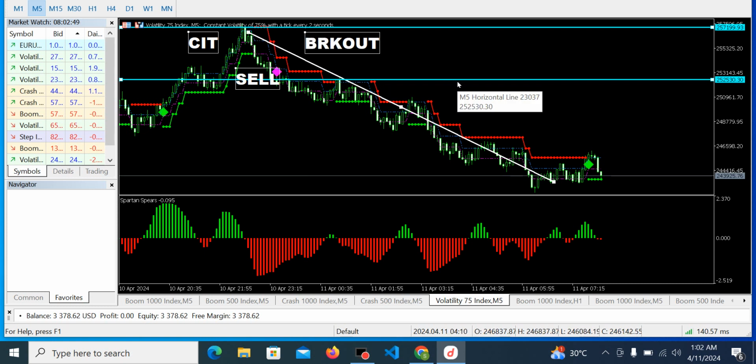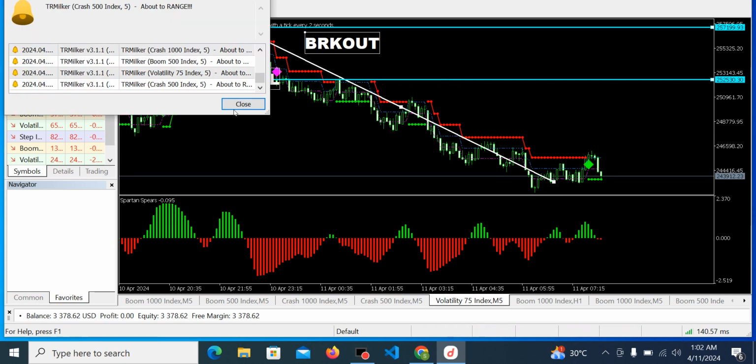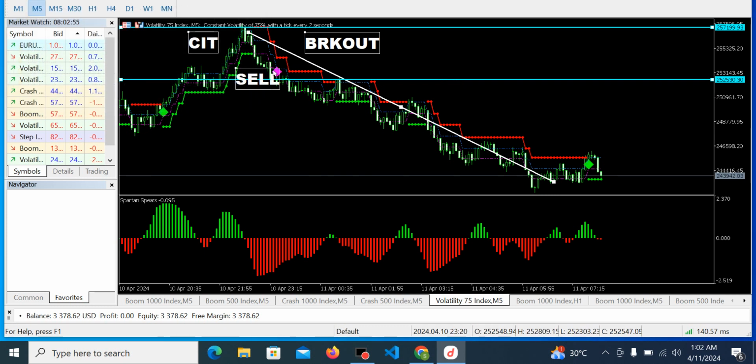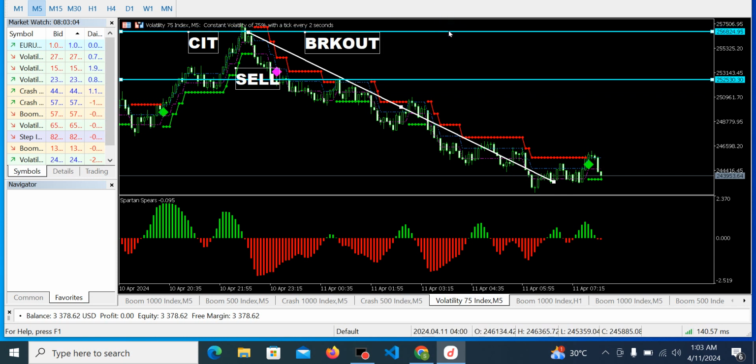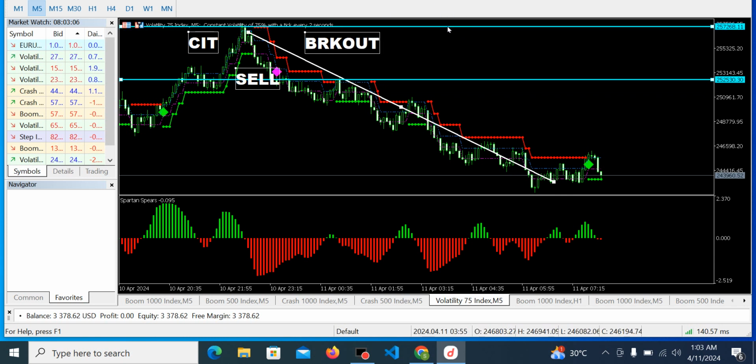Okay guys, we've placed our order, but what should we do after placing our order? Because it has given us a downtrend signal and a sell signal, that does not mean it cannot still go back up to break out from that resistance zone. So that is why you need your stop loss. So you turn this first horizontal line into your stop loss. So this is where your stop loss will be.